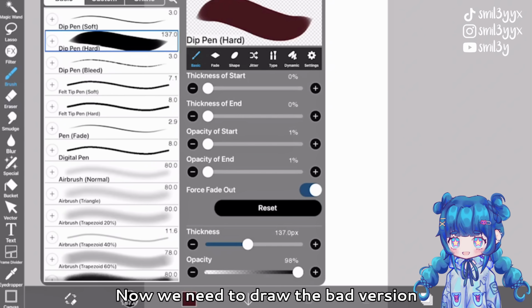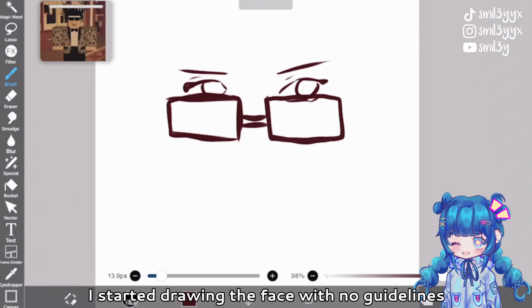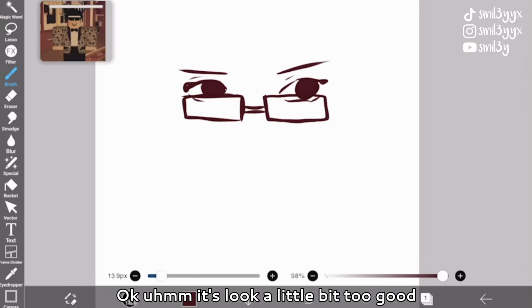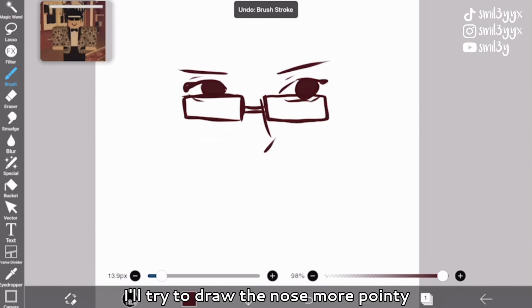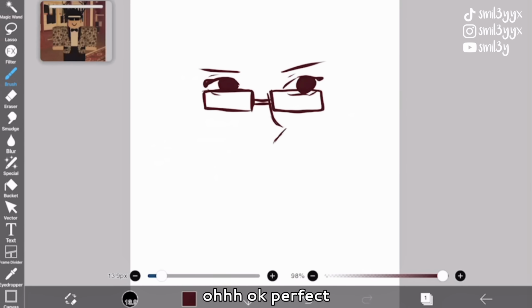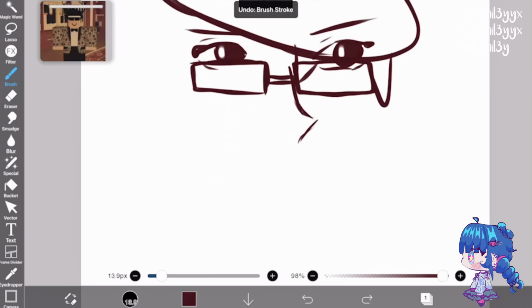Now we need to draw the bad version. I used the basic brush dip pen for this. I start drawing the face with no guidelines. Okay, it looks a little too good. I'll try to draw the nose more pointy. Ooh, okay, perfect. Now I'll start adding hat, hair, and such.